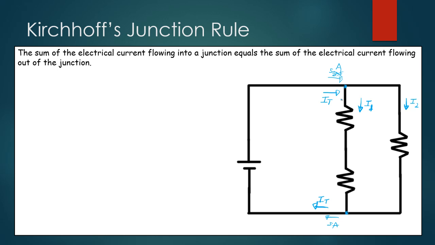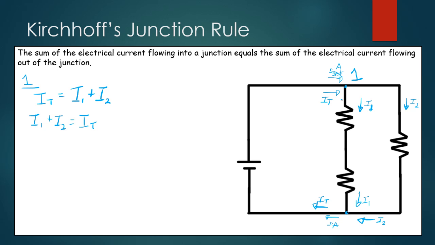Okay, so we come over here to the junction, and we're going to start with junction 1. Well, my total current coming in is I total. And that's going to equal the total current coming out, I1 plus I2. Now, down here, I should have I1 and I2 coming in. So that will be on this side, I1 plus I2. That's the sum of the electrical current flowing in equals the current coming out. And that should be equal to the total current because, well, they're the same thing. Now, this is for a parallel circuit.